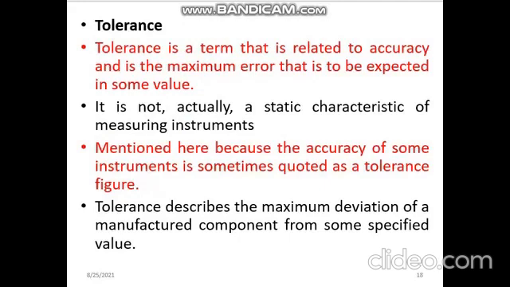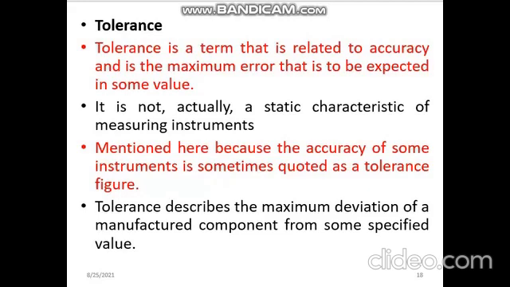we are measuring. And the next thing is the tolerance. The tolerance of any measurement instrument is the maximum error it can be expected to withstand before it causes any trouble. And of course, the tolerance is not a static characteristic of the measurement instrument. But the reason why we measure this is that sometimes the manufacturers, instead of giving you the accuracy, give you the tolerance of the measurement instrument. So that is why we bring it here.